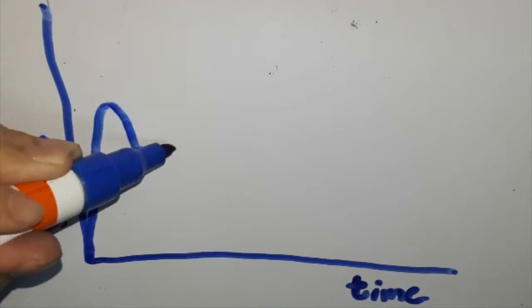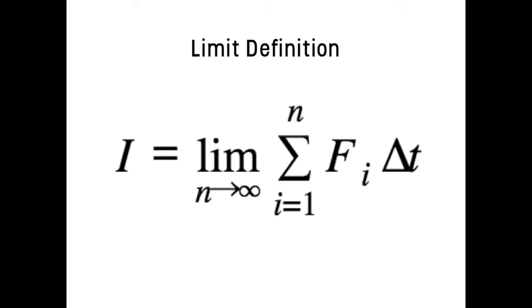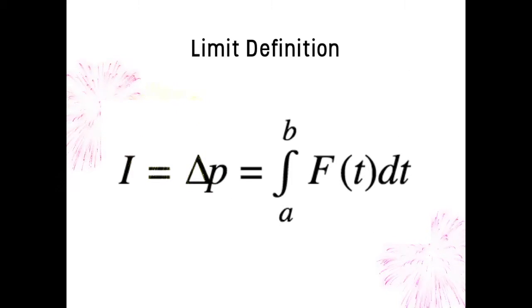Almost all forces vary over time. Thus, simple multiplication is no longer enough to determine the momentum. This is where the integral comes in. If we think about it, impulse is simply the sum of forces applied over infinitesimal time periods. As we increase the number of time periods, the better our measurement becomes. We say that the integral from a to b of the force function is equal to the impulse.